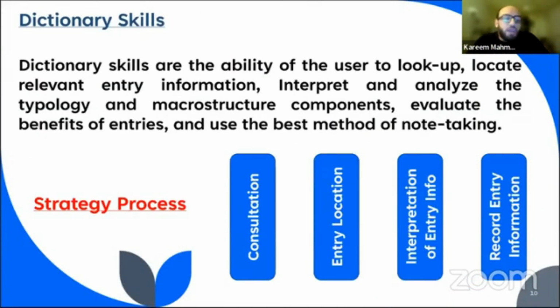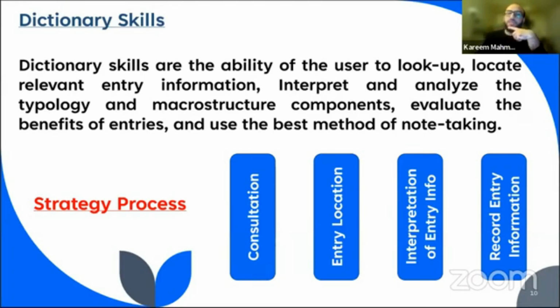So the strategy of consulting any dictionary has 4 steps. For example, if you want to train your students' skills inside the classroom, you have 4 steps: the consultation, the entry location, the interpretation of this entry, and recording or note-taking. How your students should do these things, and how your students should consult a dictionary.